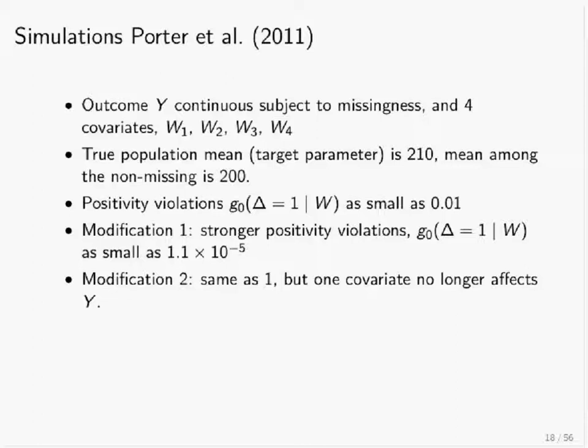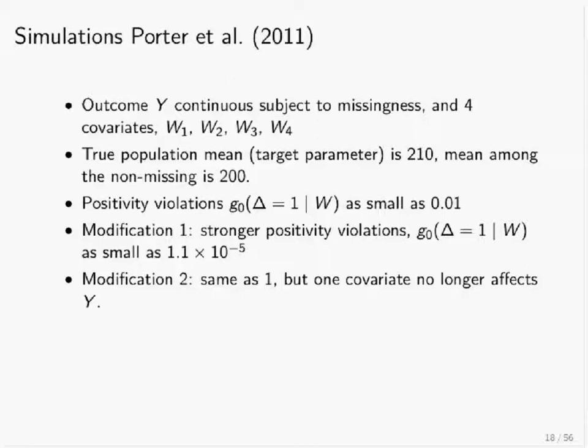So targeted maximum likelihood now involves regressing the outcome Y on the covariates W among the complete observations. And then it does an update. It adds a clever covariate to that regression, where the covariate involves 1 over the probability of missingness, this G, and that's TMLE. And of course, it then plugs into the mean of Y, averaging out over the covariates. That's how TMLE would work, and then we get collaborative targeted maximum likelihood by being more clever about how you select your covariates in your missingness mechanism fit. And so that's the setup.